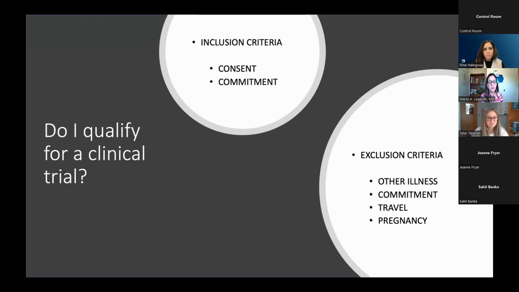They're going to look at all the things that a trial may ask you, other conditions, etc., but also really commitment. The patient has to be willing to commit to the time for the trial, and to be monitored very closely. And then, there are some exclusion criteria, or things that would not make you qualify for a specific clinical trial, like having additional illnesses that may make you too sick to be studied, and sometimes even the possibility of being pregnant in the future. And so those are some of the things that you'll be asked.